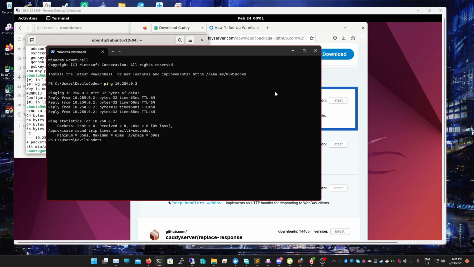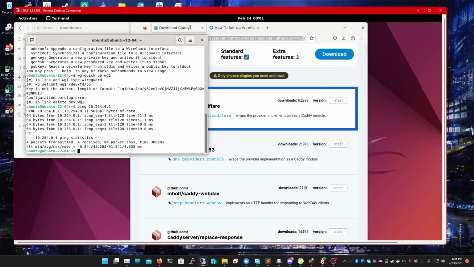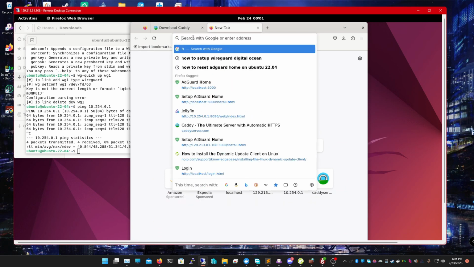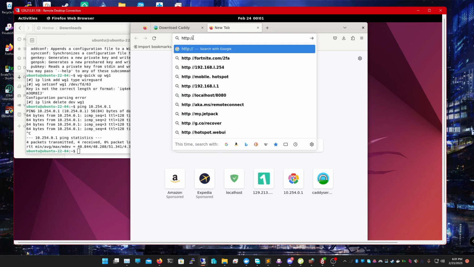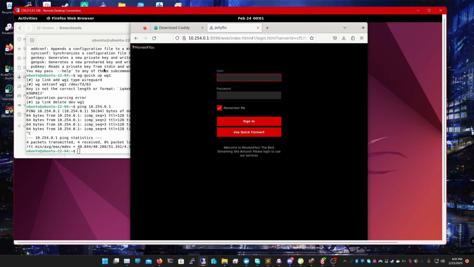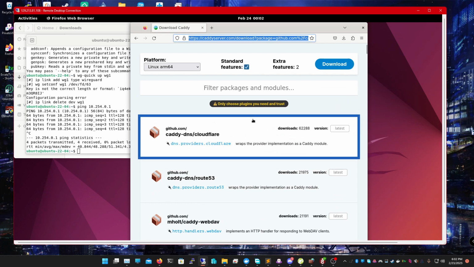To do that, we need to make sure that our Caddy is set up. So let's download our Caddy file. Before we do that, I also want to check your localhost. Like if you want to see if your Jellyfin is working, you can type in http:// your IP, which is 10.254.0.1, and bam, see, it'll load up for me. So this is my Jellyfin on my other machine. I have no Jellyfin running on this. It's running directly on my other PC. Okay, so once we've seen that is working, that's why the graphical interface may come in handy for some of you. But again, it really depends on your experience.